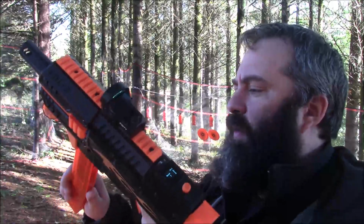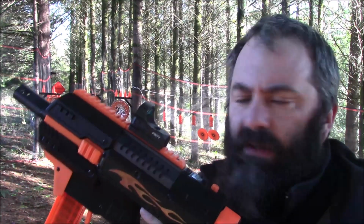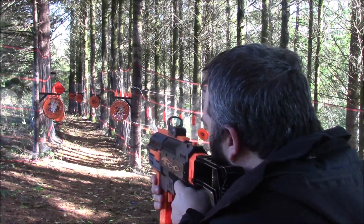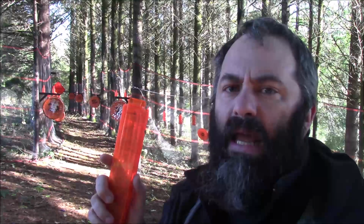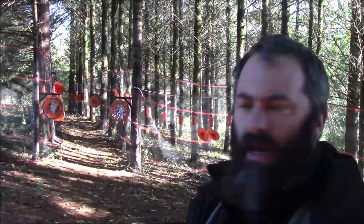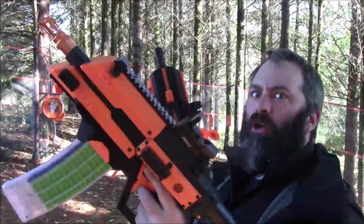Now for the big difference between this one and the other one. This one has select fire, so we can do burst. Don't you beep at me. And that is super cool. Let's do some full auto. Mag dump! Dual wield!